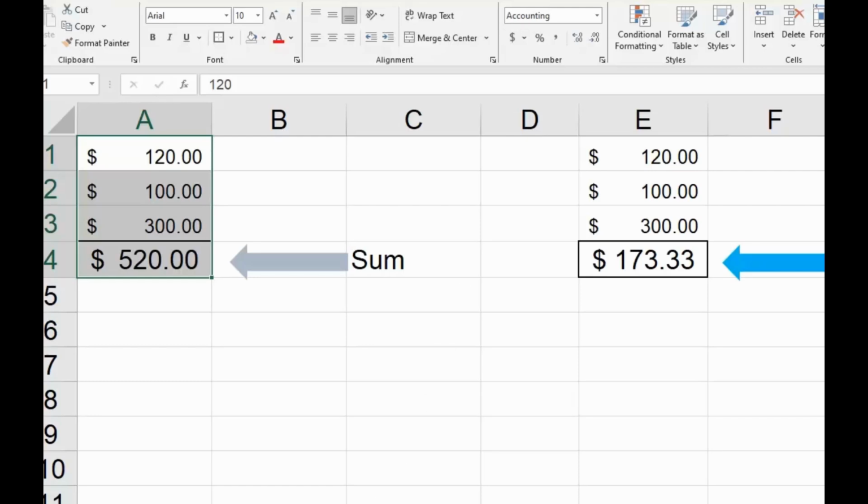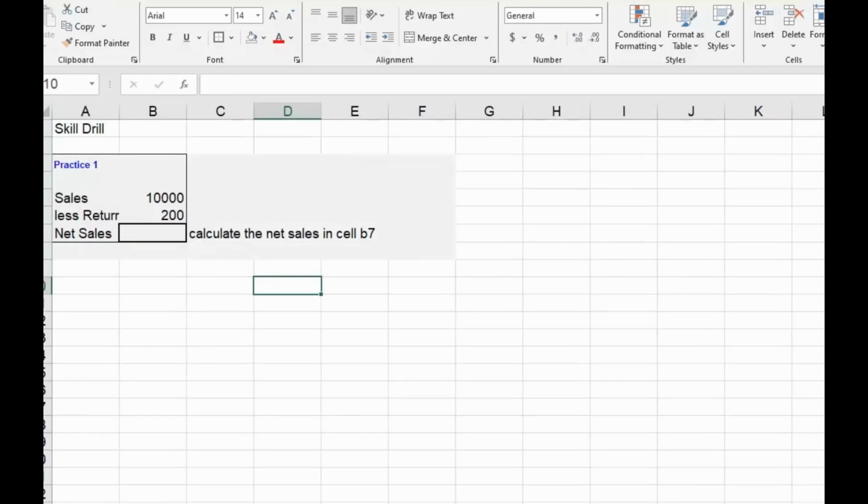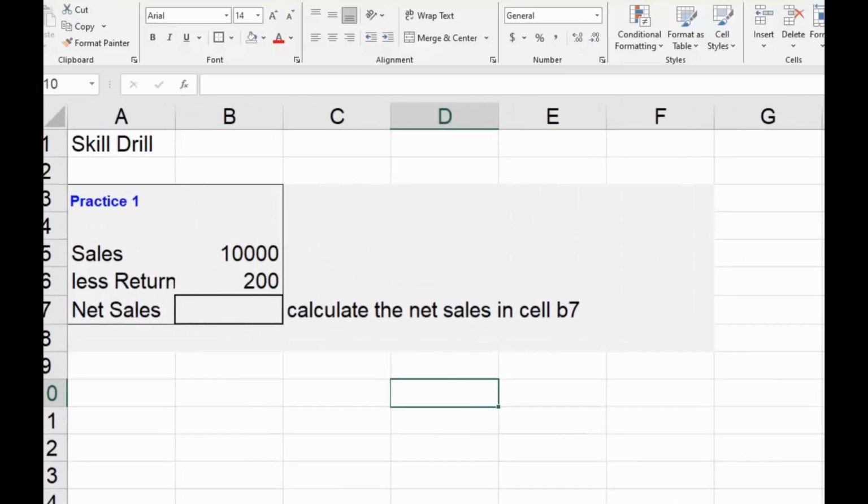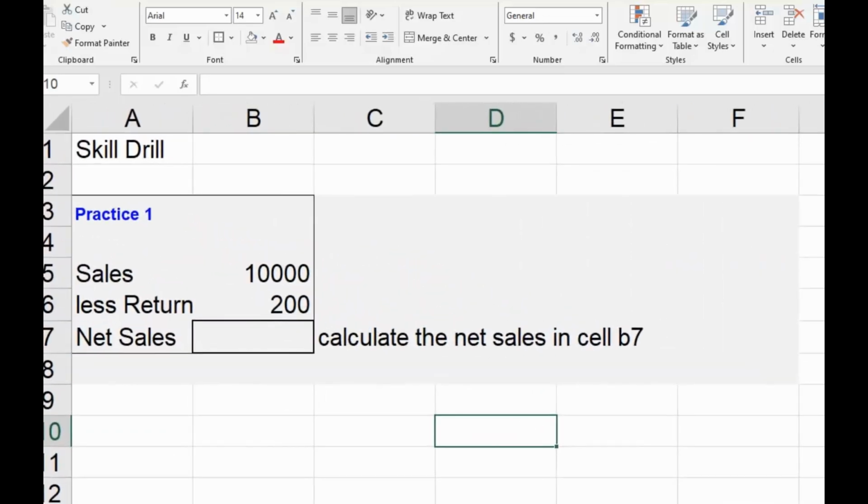Now we're going to go to the next tab, and we're just going to do a little lesson. Why not? So let's zoom in on this practice skill drill, and it says that if the sales were $10,000 and we had $200 return, we need to calculate the net sales in cell B7.